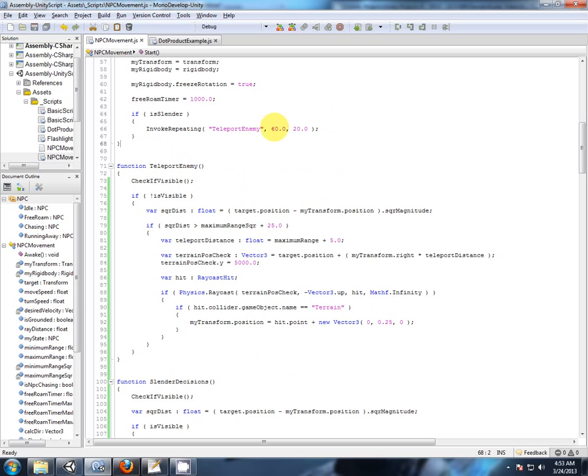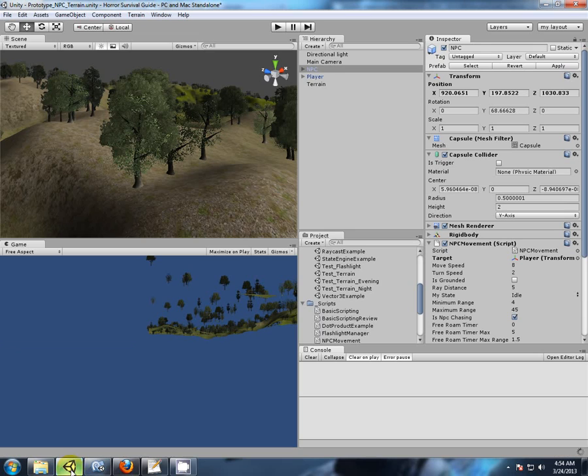Now I have set this invoke to 60 seconds, but we want to see it happening straight away. So this is what I normally do as well. That's the bit I want to keep, so I'm going to leave that at the back of the comment so I don't lose it. And let's make it really quick. It's going to start in 1 second, and then every 4 seconds he's going to check for a teleport. We should see some instant action there.